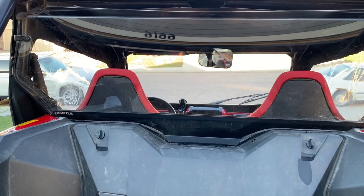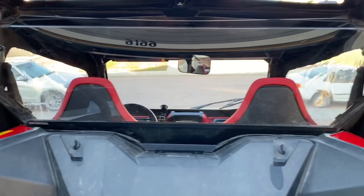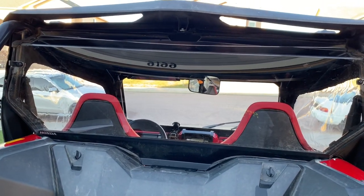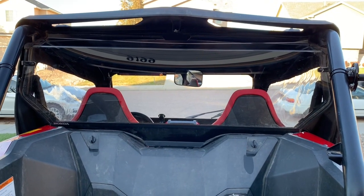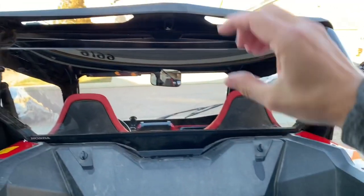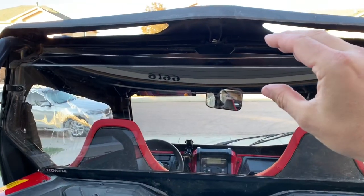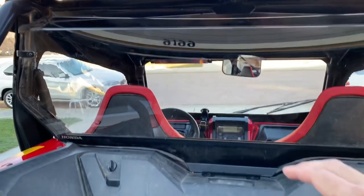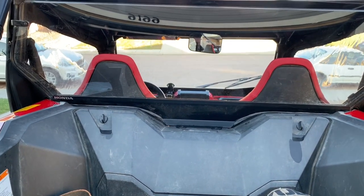There's also going to be a rocker switch to turn an electric fan on that's going to be inside of this. Some advantages: if you mount it on the top roll bar you're going to get about another two feet of water clearance, because instead of having your intake down there it's going to be up on top. If you decide to mount it on the top it's going to restrict your rear view mirror; down on the bottom you can't go through quite as deep water.